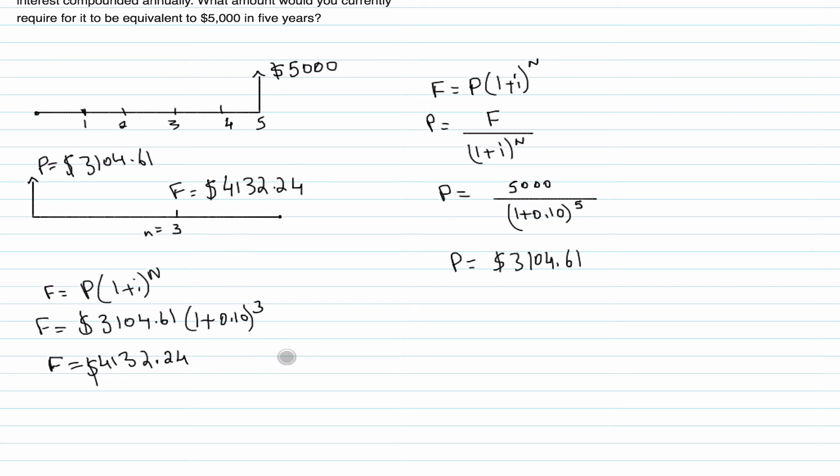If this is equivalent to P is equal to 5,000. So now we're trying out the present worth formula is equal to F over 1 plus i to the power of n. So 1.10 to the power of 3, or to the power of 2. So this is the fifth period. We're two periods away from this $5,000. So it's equal to, and it should be equivalent to this value. And it is.